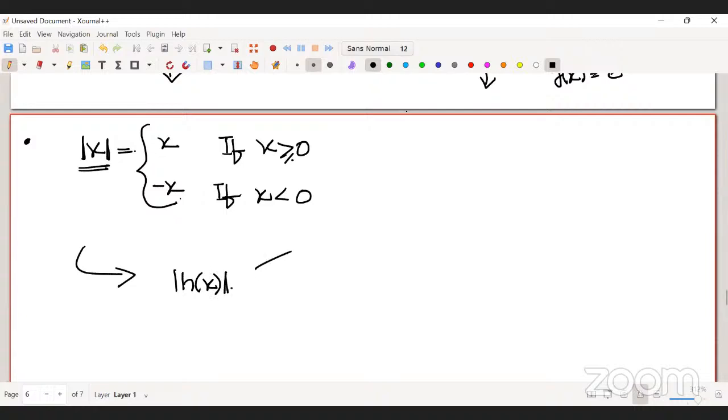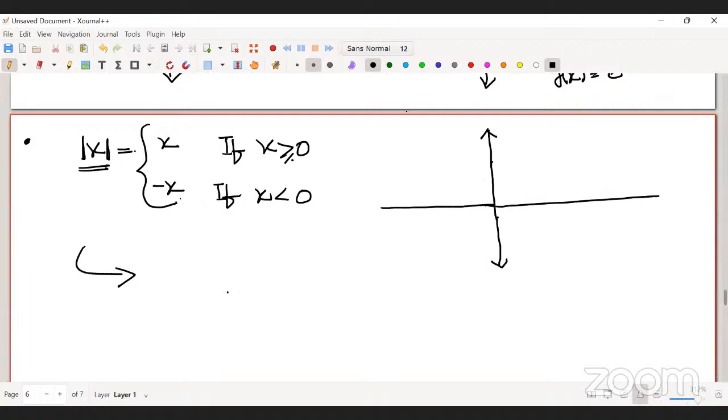Just now we saw that we are taking modulus of log x. So it depends on the function. Unless you have the function, it's difficult for me to tell you how it breaks in all these cases. This is the only thing I can tell: this is how the modulus is defined. But how it breaks depends on the function. What I can do is draw the graph of the modulus function.